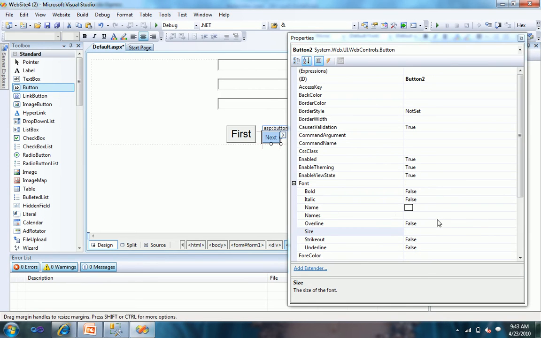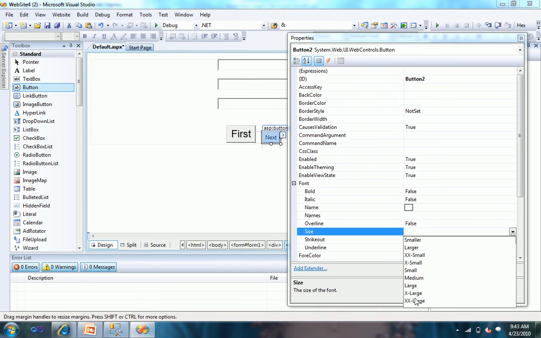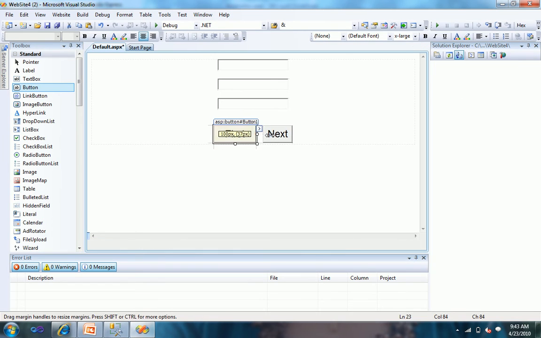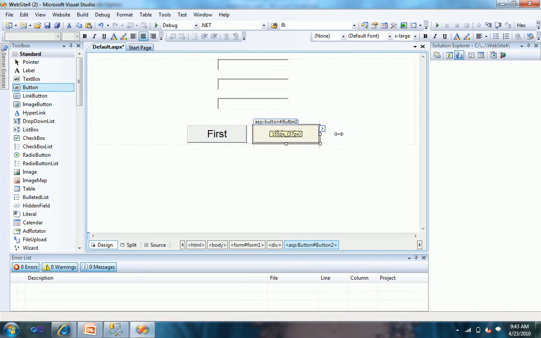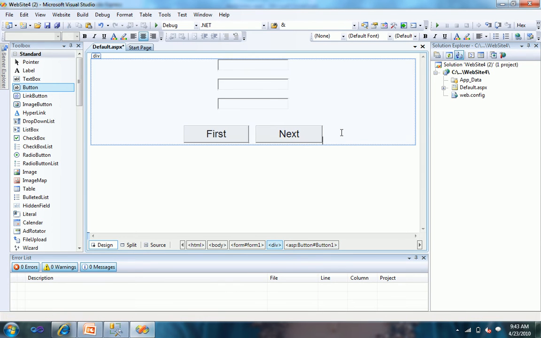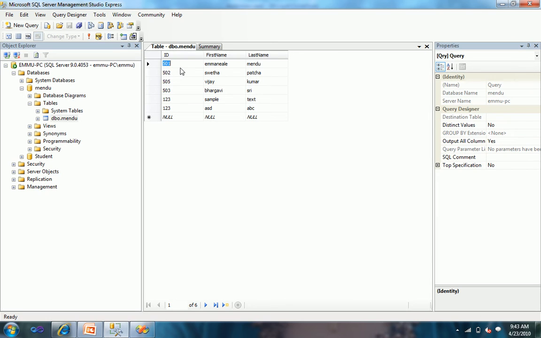I just increased my buttons so that it will be visible to everyone. Let's see what data we have in the table. When I click on the first button, in the first text box you need 501, Emmanuel and Mendu. Next, when I click on next, you need to see the next row.